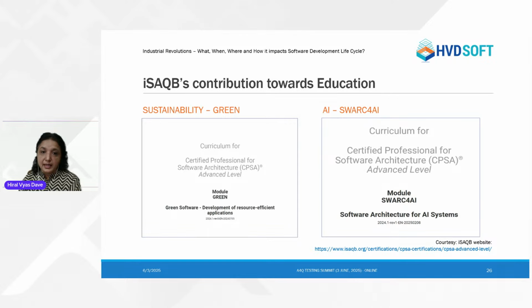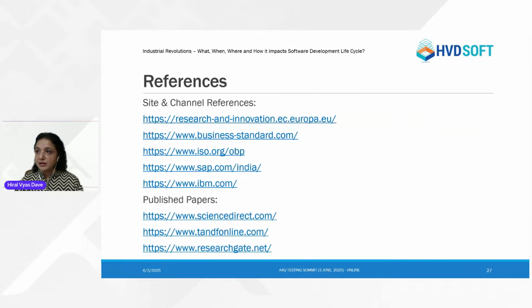So at the end, I would like to say that together we all can go to the next level. We can embrace this new change coming up, which is for the betterment of society. Industrial revolutions have always happened for the betterment of society. And so let's take a step towards that path. There are a few references, some papers which I read for this presentation, and here are the references. I thank all of you.